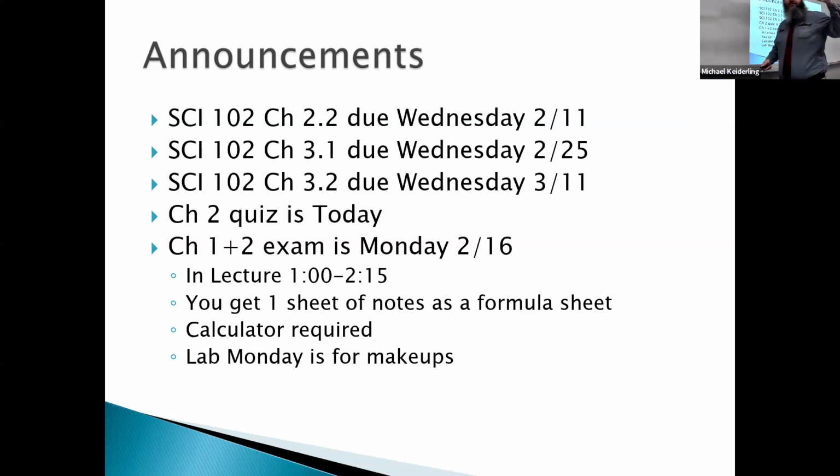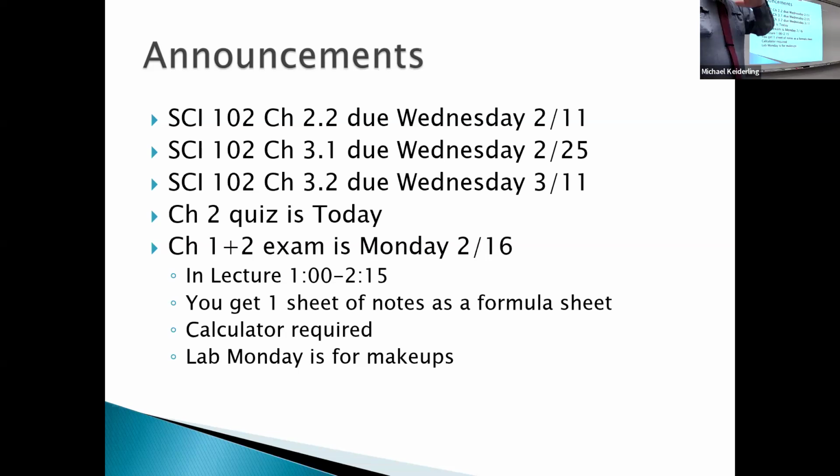So the second homework for chapter 2 is due tonight. The first homework for chapter 3 is due on the 25th. The second homework for chapter 3 is due on the 11th of March because of spring break. The chapter 2 quiz will be today. And then the exam on chapters 1 and 2 is on Monday.